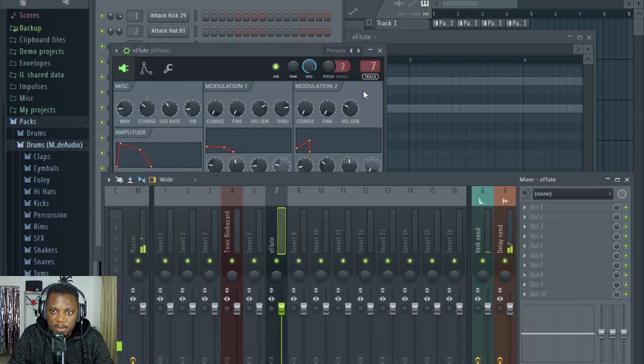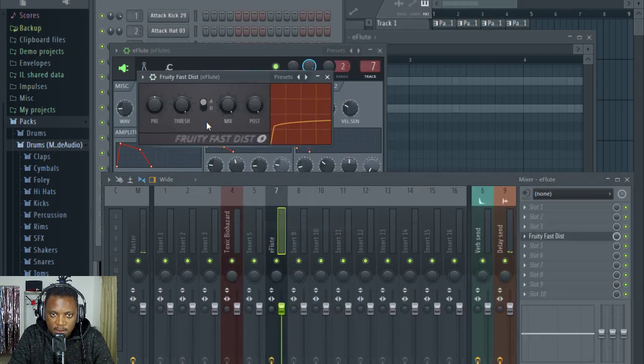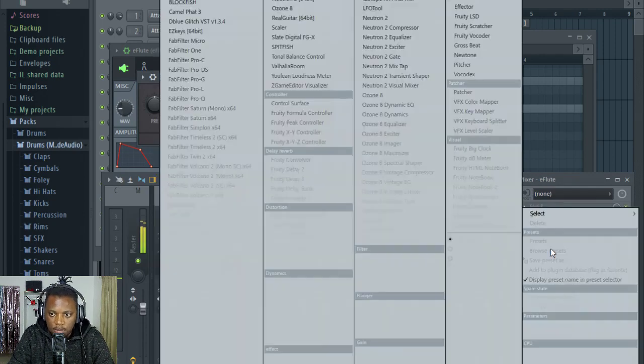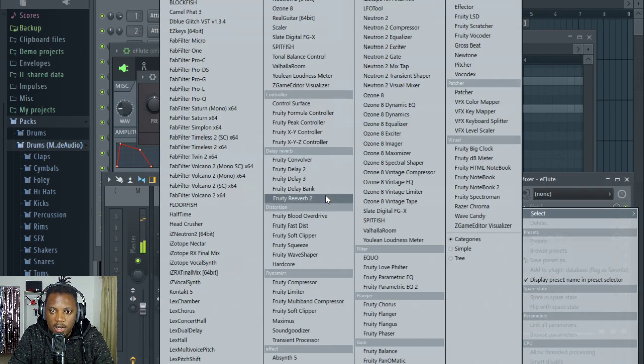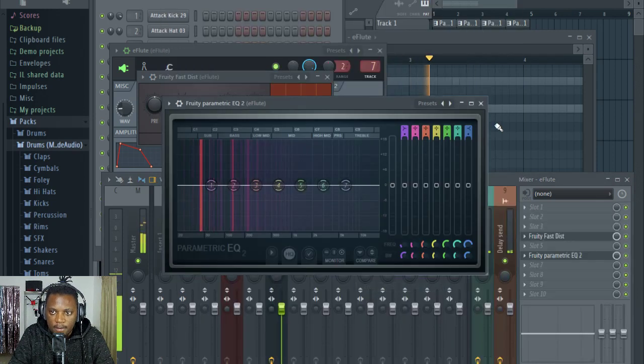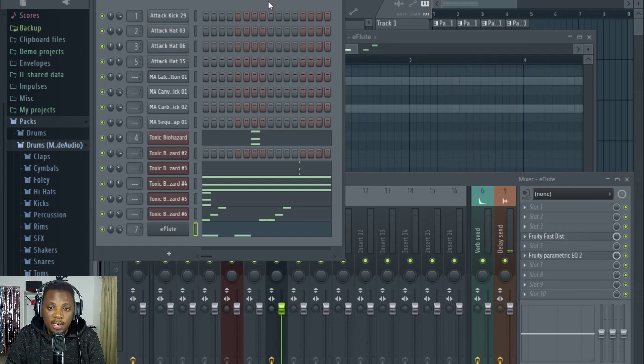So in order to remedy this, I'm gonna add some distortion. I'm gonna get fast dist and lower the mix just a bit. Now you can actually start to hear it. So this is how you can sort out bass that's not so audible in the mid-range and in the highs as well. You just add a little bit of distortion. If you have any good distortion plugin, then that'll really boost up that bass and give it a bit more quality. Okay, so now let's play all of it back together.